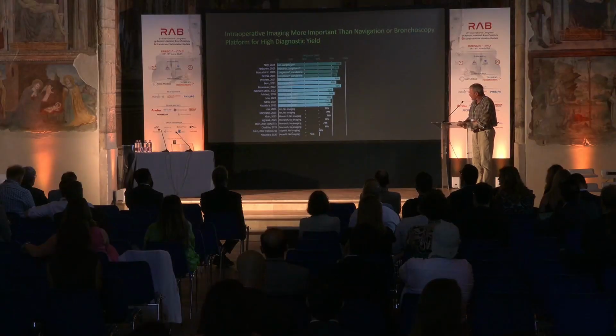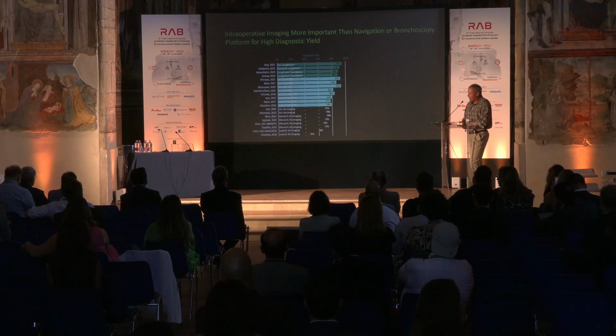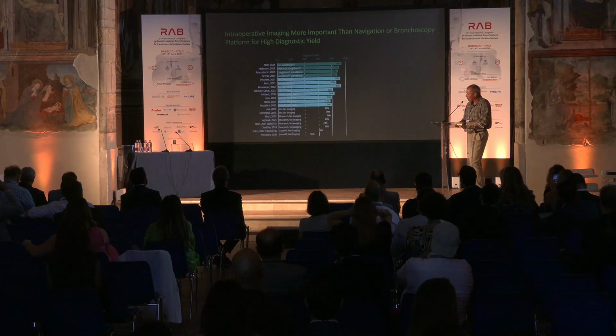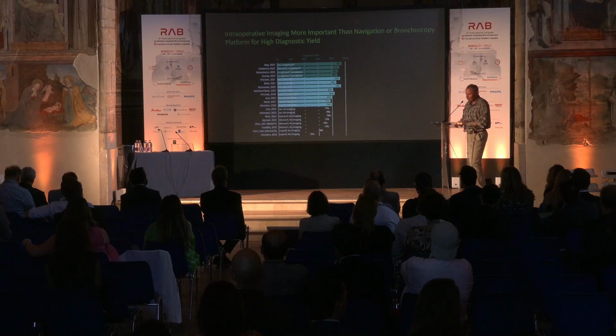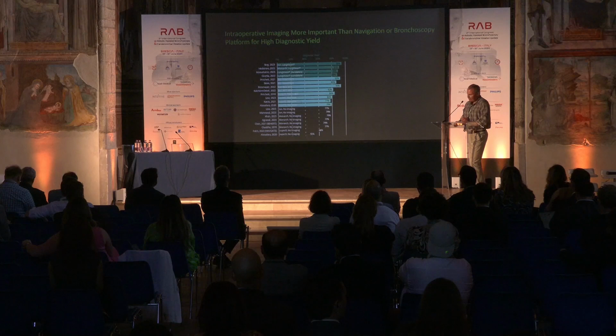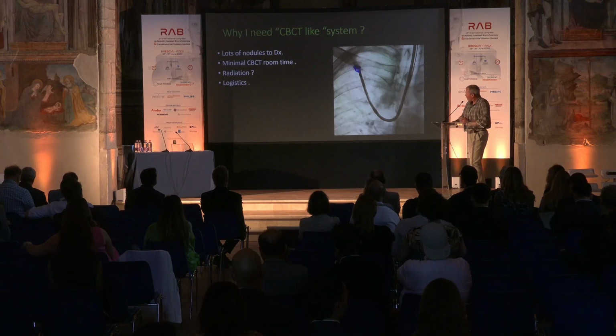And this can be proved by looking at a lot of studies that have shown yield using different platforms. You see here the old Super D, the Monarch, the Ion, with no intraprocedural imaging. But if you want to pass the 84% benchmark, you will have to combine any platform that you have with intraprocedural advanced imaging.